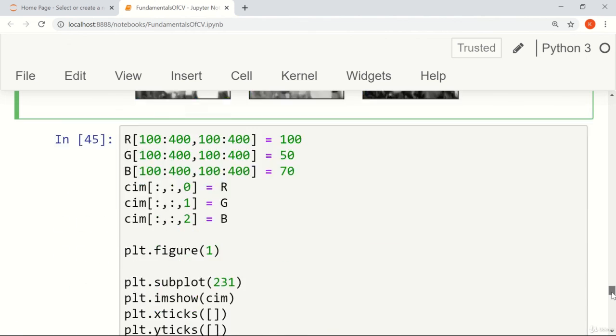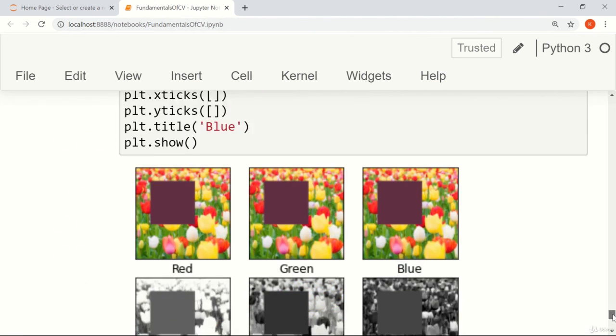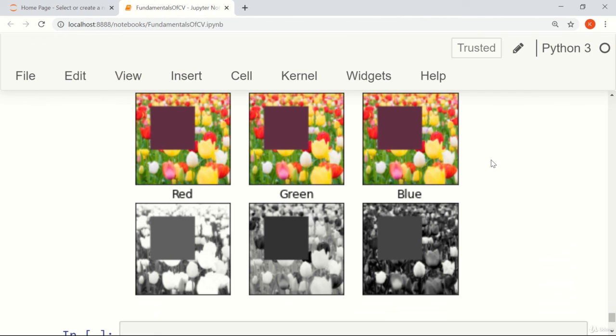Yeah, so hopefully you get a very good understanding of colored images in this video. In the next video, we are going to talk about color space transformations. The color space is not just RGB or BGR. There are other color spaces like HSV or HSB or CMYK. There are so many ways to construct these images using different color codings. So let's talk about HSV in the next video.